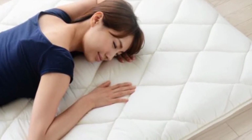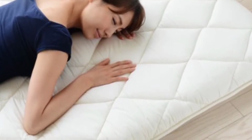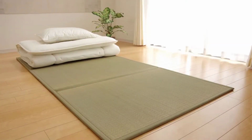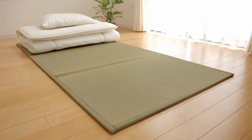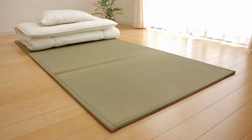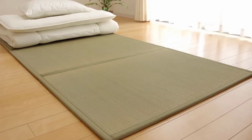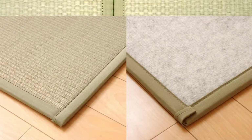The properties of natural Igusa include keeping the air very clean, controlling humidity, absorbing sweat and realizing a deodorizing odor. This tri-fold king-size mattress ensures an environment conducive to a very comfortable sleep throughout the night. Japanese futon king mattress class with Igusa rush grass has got a firm base which gives support to the user. It is made out of straw or some other materials which can adequately support the weight of the user. The top part is very comfortable due to the use of natural rush grass which is soft and light. As a result of the properties of these materials, the user spends an entire night without any discomfort and wakes up in the morning feeling refreshed.